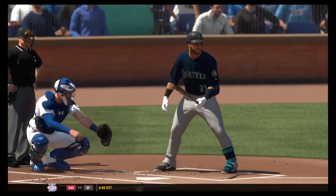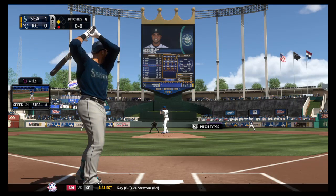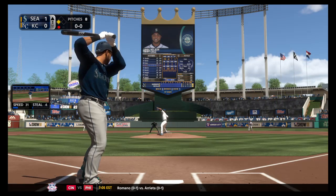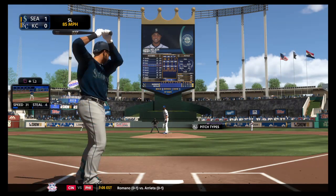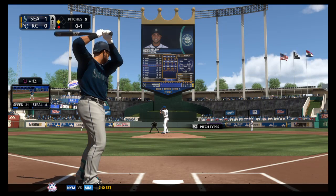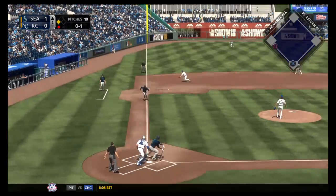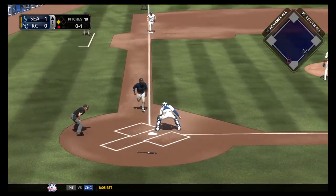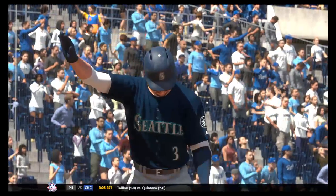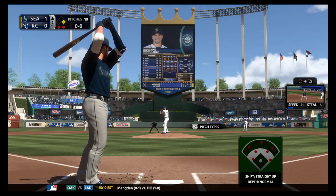Striding forward now, the Mariners cleanup hitter, Nelson Cruz. And the Mariners trying to make this first inning even bigger here. Ready with the first pitch. Here it comes. Way in front of a great slider that time. Cruz, or the Boomstick as he's appropriately nicknamed. This is the final year of his current deal, so he'll be a free agent at season's end. I'll tell you what, boys, I'd like to be this guy's agent. He's approaching free agency. He's one of the best players in our game. He's lived up to everyone's expectations, and I expect him to get absolutely paid this offseason.